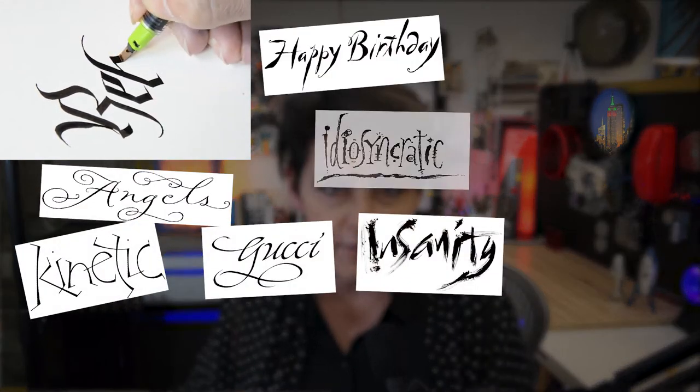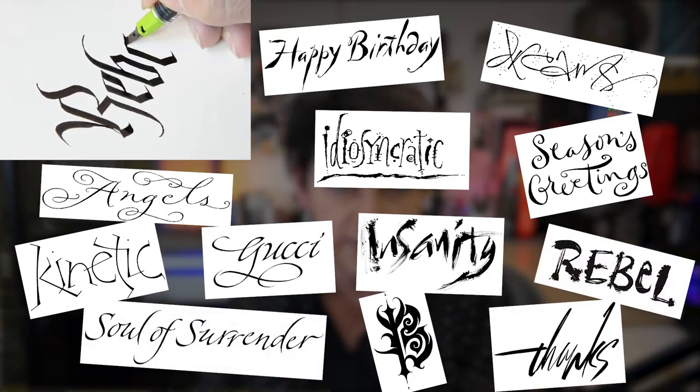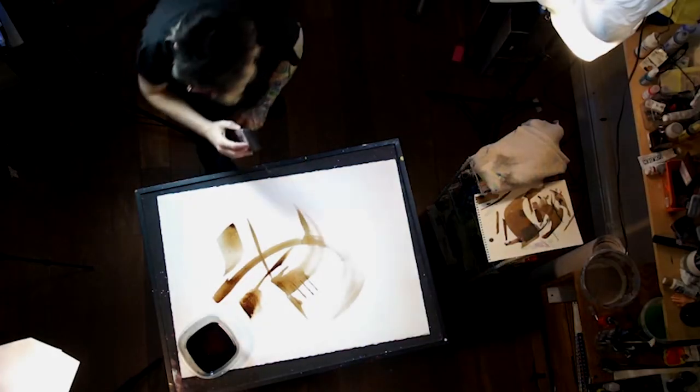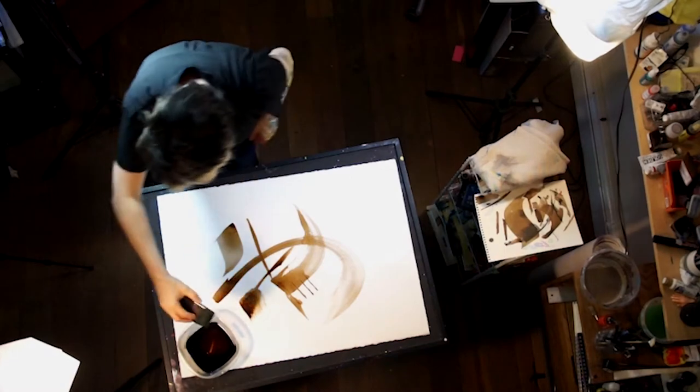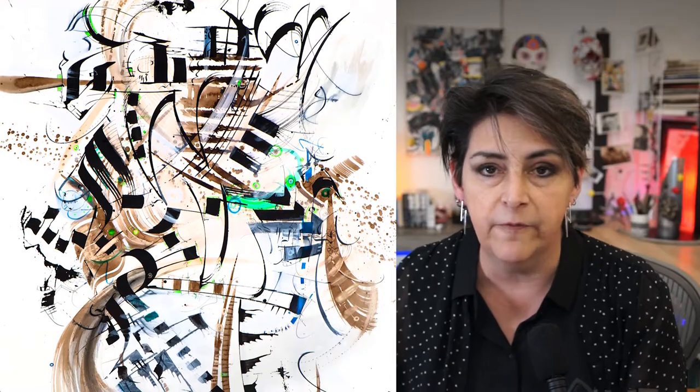My specific style is very influenced by calligraphy. I've been a calligrapher for 30 years now and I love calligraphy, lettering, typography and the communications aspect of it as well. But when I paint I don't make it a legible writing form — I just use it as a basis for making marks that have a lot of contrast.